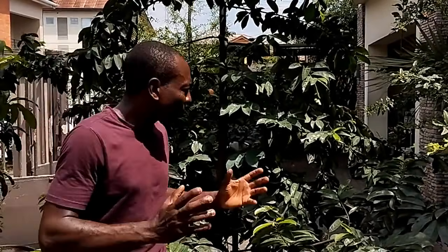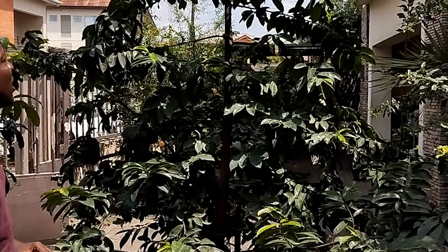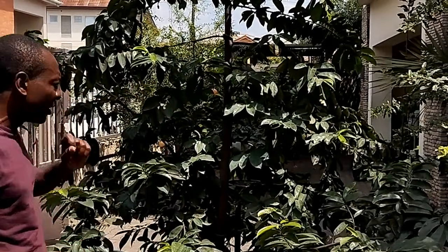But since I learned hand pollination and got all the tricks, it's been very, very encouraging. I mean, to see this tree with about 80 fruits, it's incredible.